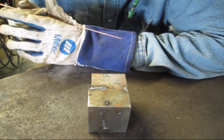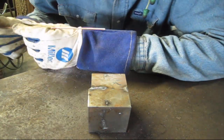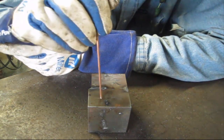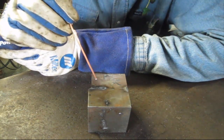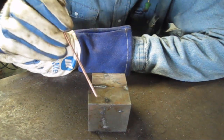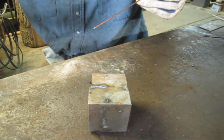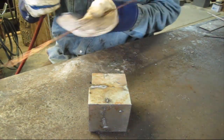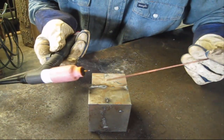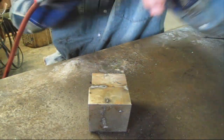There's also another type called lift arc, and it's much better than scratch start in my opinion, because you can hit that tungsten against this for even a full second and it won't light. You have to have contact for a little bit of time. It takes a second, so it's much better than having your tungsten hot all the time. And lift arc is very nice. As you can tell, I struck it against the vise over here by accident when I went to set it down, so it's a pain in the butt sometimes to have it hot all the time. So once again, I'll show the technique.